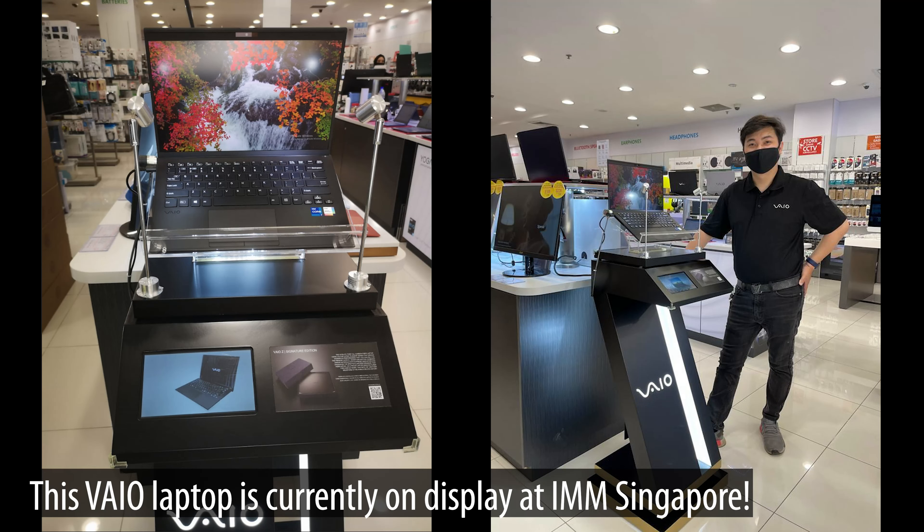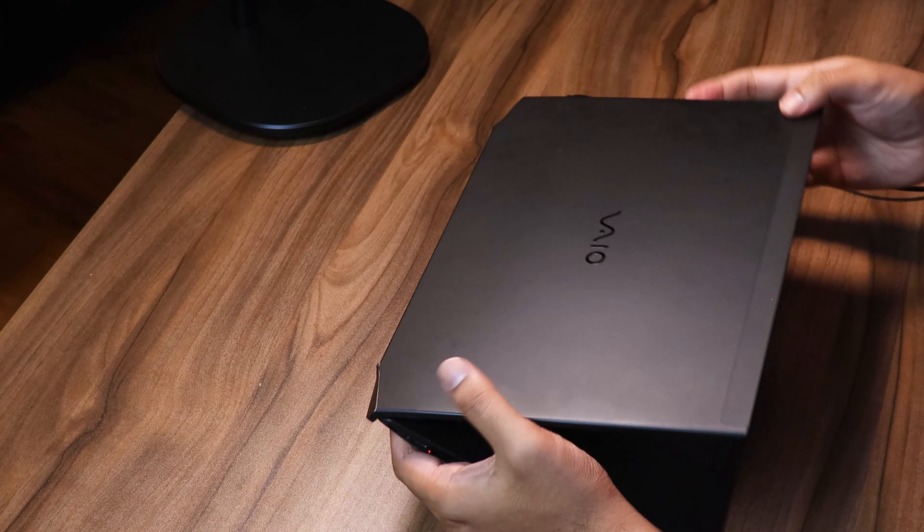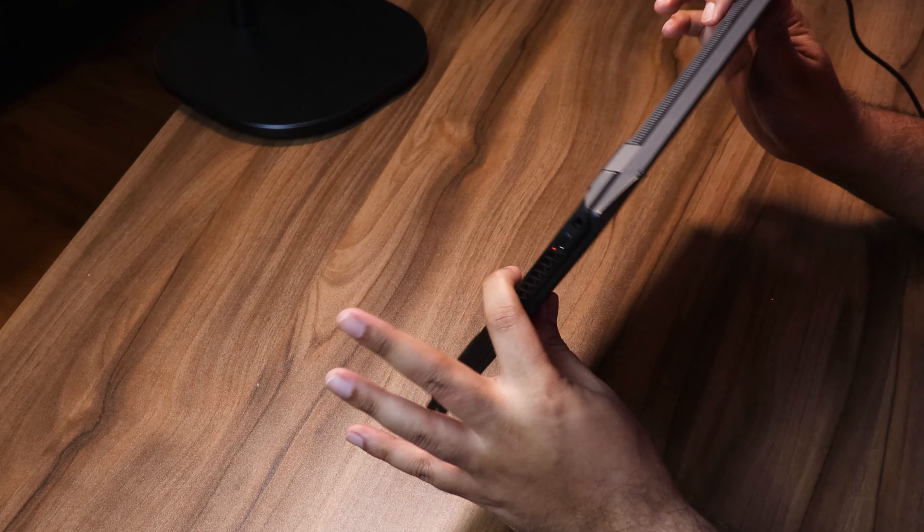That's a lot of money for a laptop. VAIO has always had a signature of really good build quality that lasts a really long time — I had a friend whose VAIO lasted 7 years with no issues. You get top-of-the-line specs with their premium models. This unusual design is definitely a conversation starter. The laptop is targeted toward management and business-level people who have the budget and want something that will last. The design is actually one of its most defining features, and I really like it.